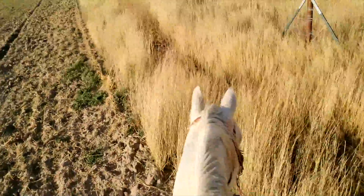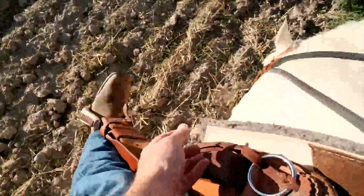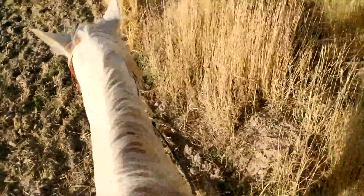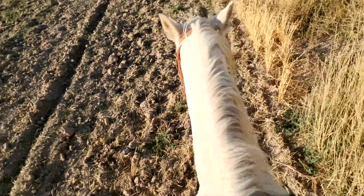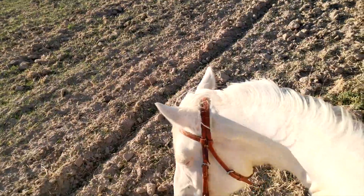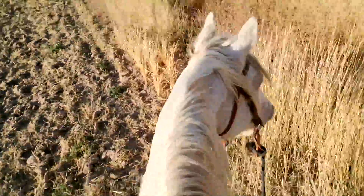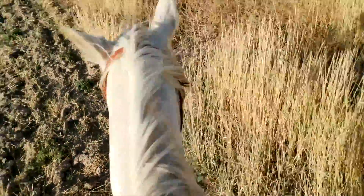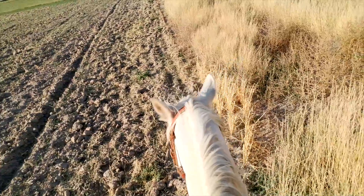One other thing I wanted to point out is the dyes they use on your cinch and your latigo down here — it's pretty dark. It's nice looking, but it comes off. You've got a white horse as you can see, and it stains his side a little bit. I've had people make comments like, 'Oh, is he bleeding?' after I ride him because it looks kind of red. No, he's not bleeding — I actually ride my saddle pretty loose. It's just the color of that latigo staining him.